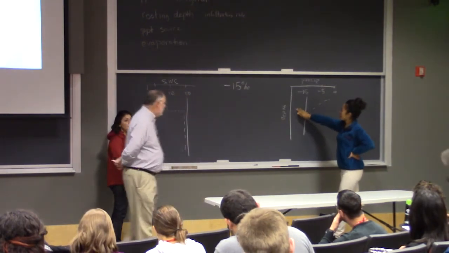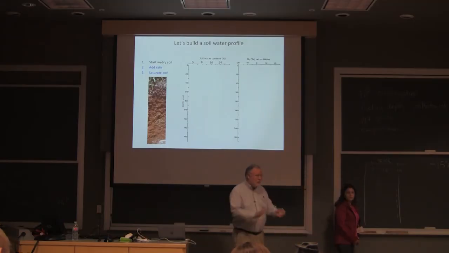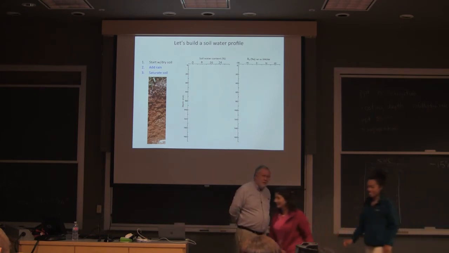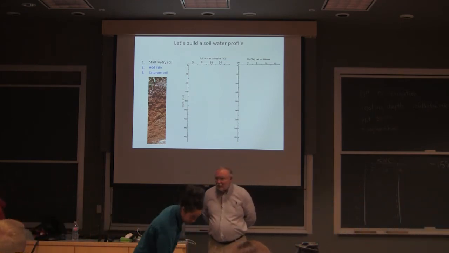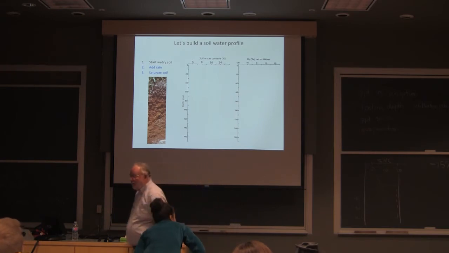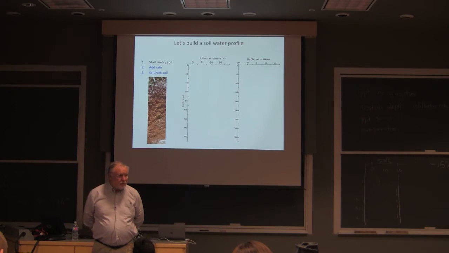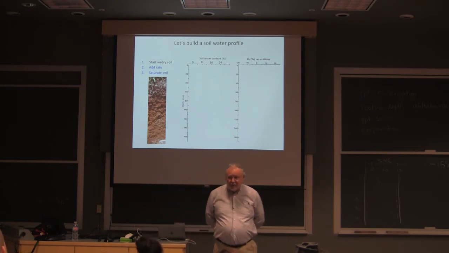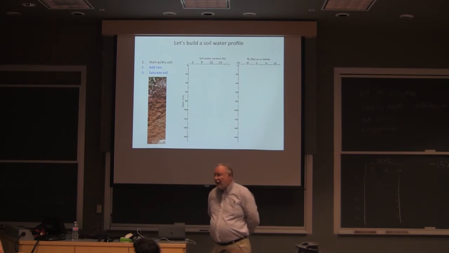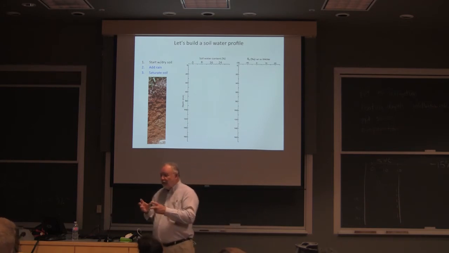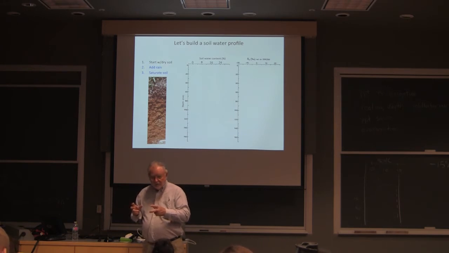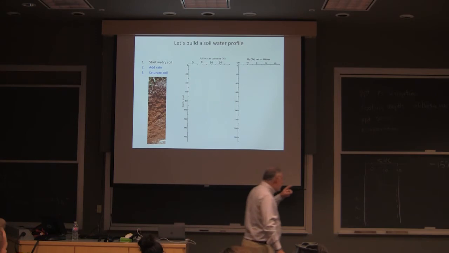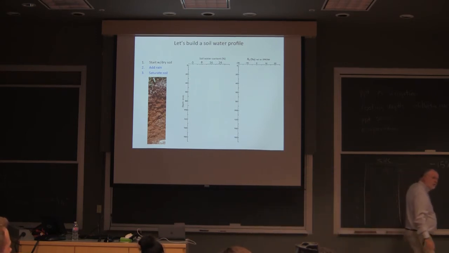So let's thank Karina and Rolla for their great highlights. They have established the fundamental pattern that you're going to see. Water evaporates not from depth. Water evaporates from the surface. And as water evaporates from the surface, the lighter isotopes are going to evaporate at a faster rate than the heavier isotopes. And as the lighter isotopes evaporate, the residual volume is going to be isotopically enriched. That's the profile you should expect to see if a soil evaporates and the change in its isotopic composition.